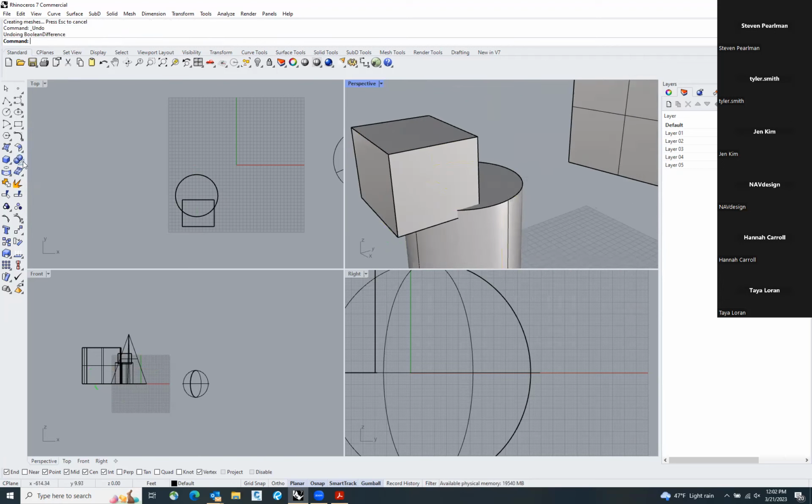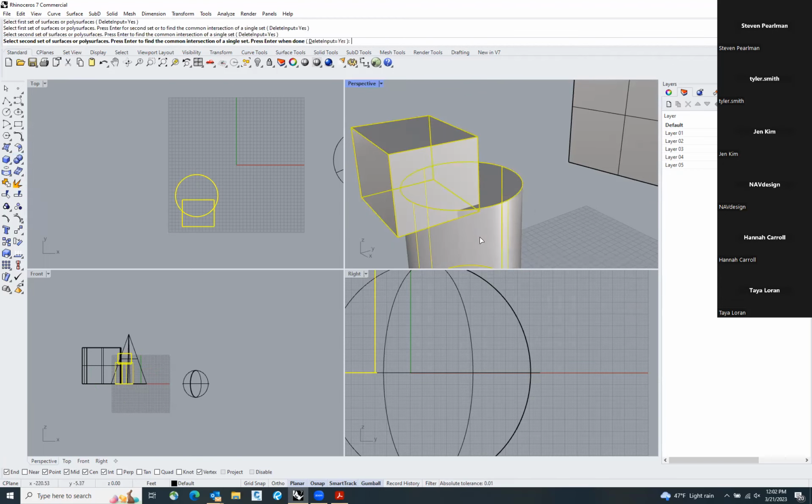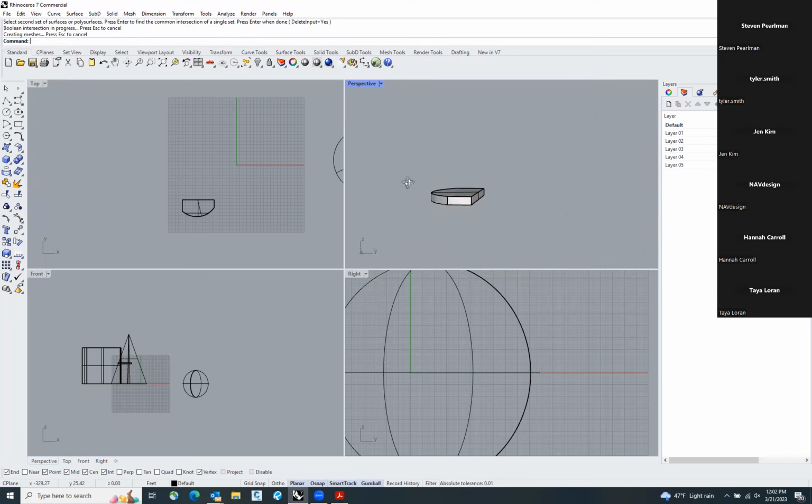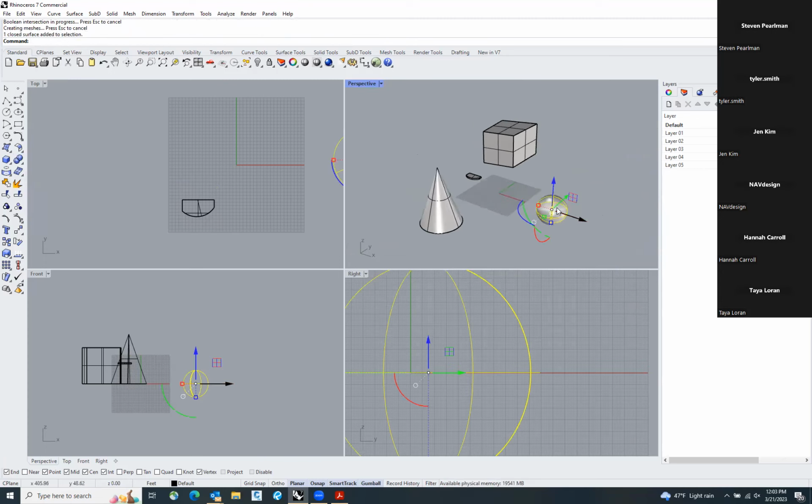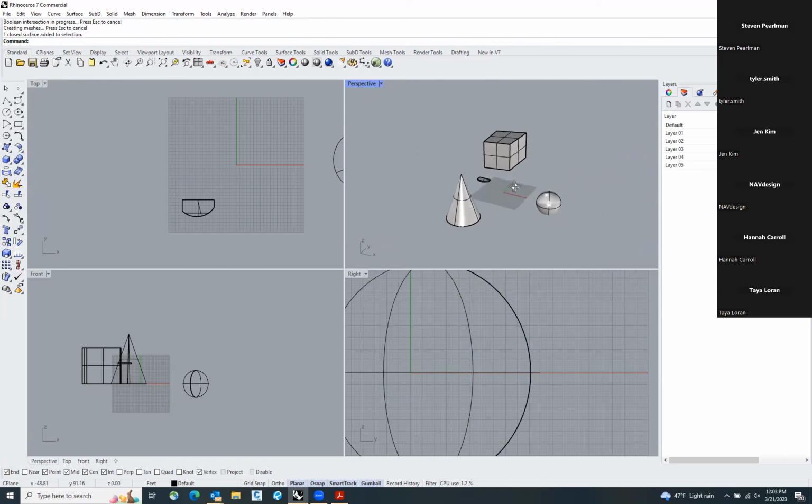You can also do others where you can get the intersection. So select the first, select the second, and it'll give you the intersection of those two objects. So that's a very quick exploration into the Boolean tools.